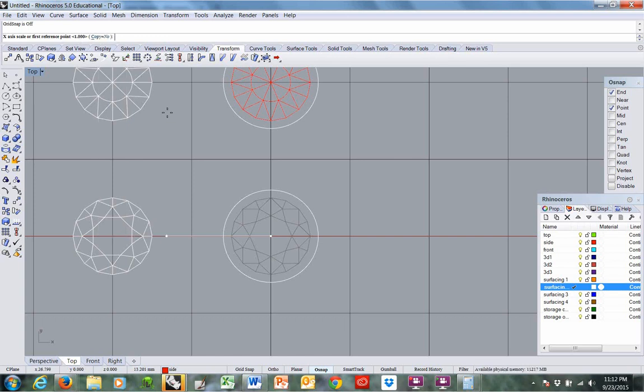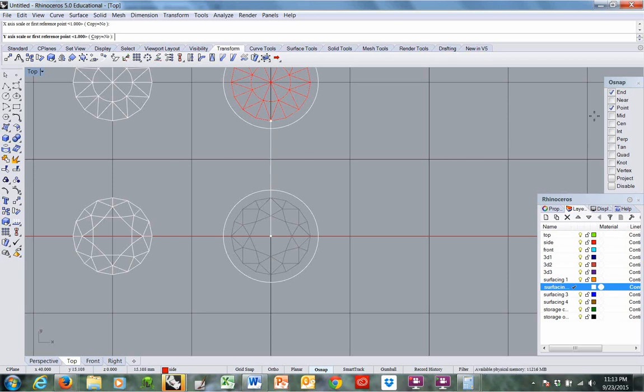So it says 1, I can just hit enter. Or I can type in a 1 and hit enter. This is the direction I want it to scale. So you either have to type in a scale percentage or pick your first reference point. Once again, the good old Rhino 1, 2. First reference, second reference, start, end. We're going to do that option. We're not going to type it in because we don't know. At least we're going to do that for this one. For this drawing, we'll do the pick the 2 points option.